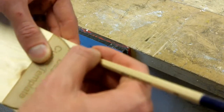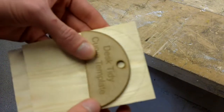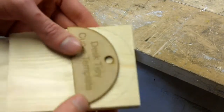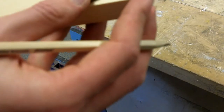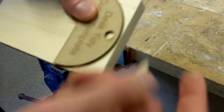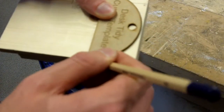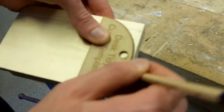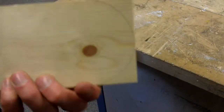Draw the line all the way round. You are going to do this on the back and the front, and that will become clear why in a minute. So you will end up with a line as you can see there. Put it on the back, trying to leave exactly the same sort of gap that you did on the front, and then draw a curve again on the back. So you will have that on both front and back.